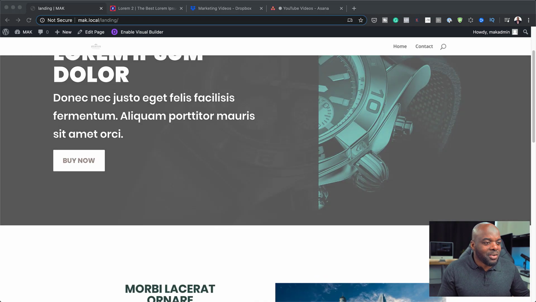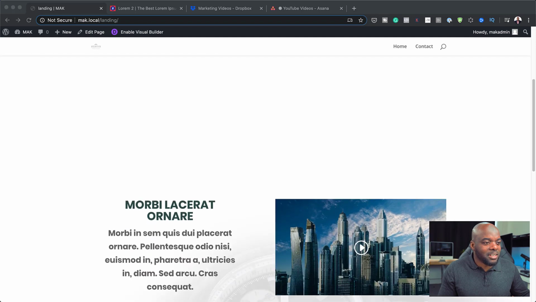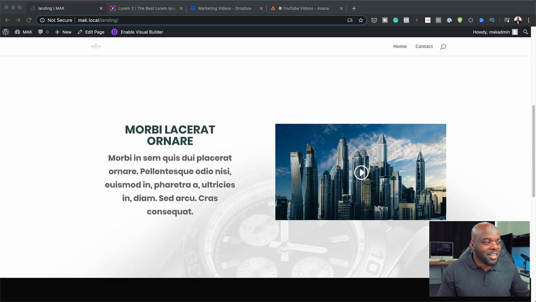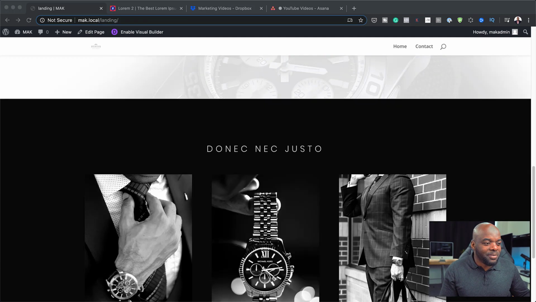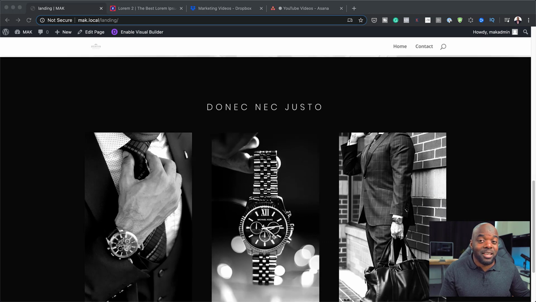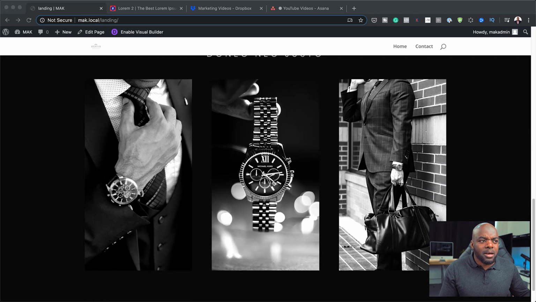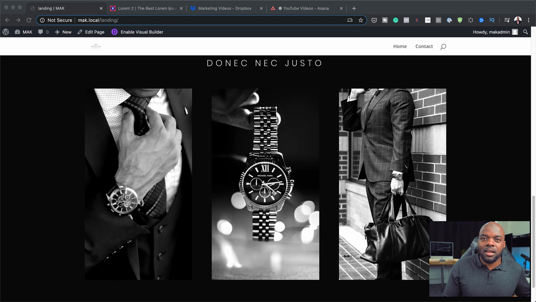So if I scroll down here, you can see it's fading out and giving us access to the second section here, which has a video and some description text. And I don't know if you noticed this, but here in the background, we have this watch also as a design element. And then moving on here, I also have this section here, which I intentionally did in black and white because it really makes this page look very, very elegant.